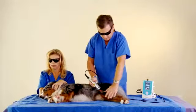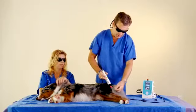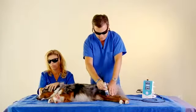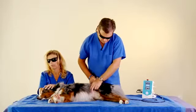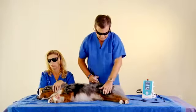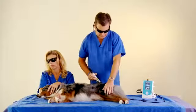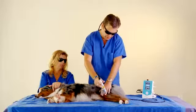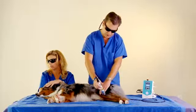And you also want to consider the coat color. This black hair is going to conduct the infrared light a lot more than this light gray hair would, or even the light brown or white. The white's going to conduct less. So the darker the hair and also the darker the skin, and this guy's got some really light skin, so you don't have to go nearly as fast. But if you have a chow where they have dark skin and possibly dark hair, you'd want to turn your laser down by about 40% to 50% less, or you'd want to move your handset faster, depending on the area you're treating. If you're not used to laser, turn down the wattage to half and go through two protocols instead of the one. You'll achieve the same thing.